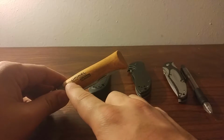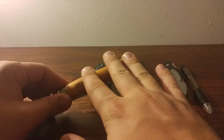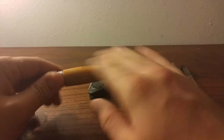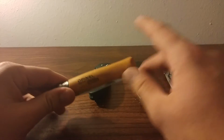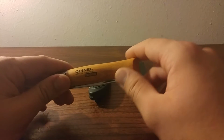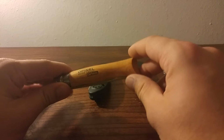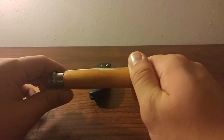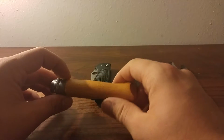But I'm gonna kind of burn this. Gonna kind of char the wood just a little bit, just the tiniest of bits, to give it that aged look. Sand it all down, give it an aged look. Then I'm going to put a dark lacquer finish on it and really shine this thing up and make it look nice. I may link the video down below if I can find it in time. And it's going to look nice.